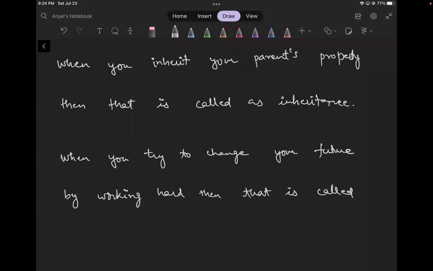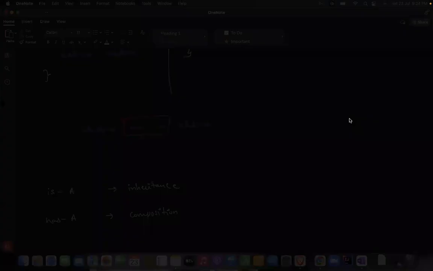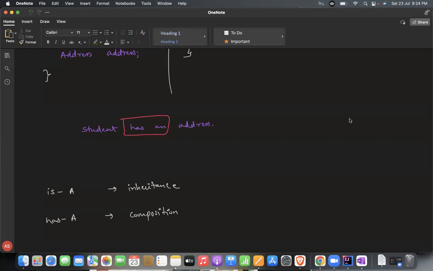Some people were asking what if we take one class as the superclass and another one as the subclass? In such a case, you're not using that class's object directly. If it is there in your parent, you can go ahead and use it directly. You do not need to compose that class in you. So you have to understand what the difference is. Are you guys clear with it? Composition.